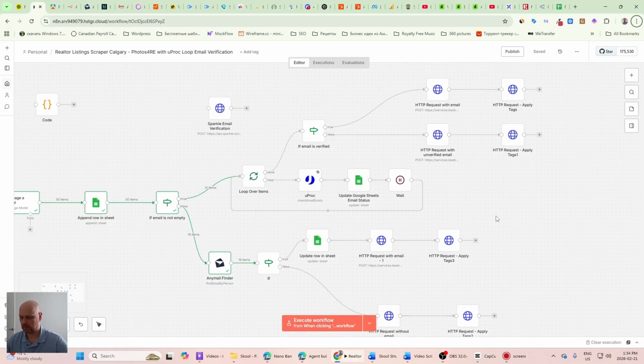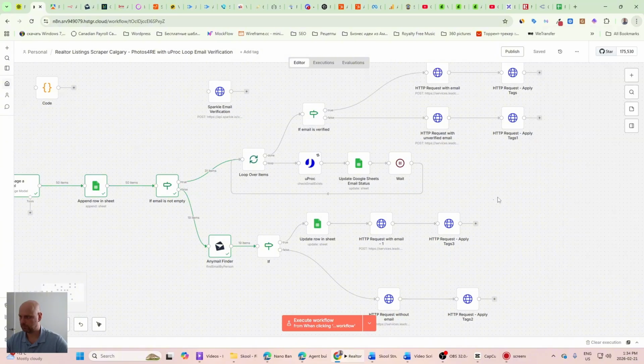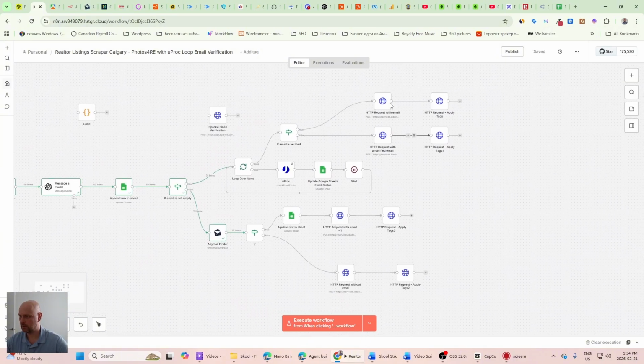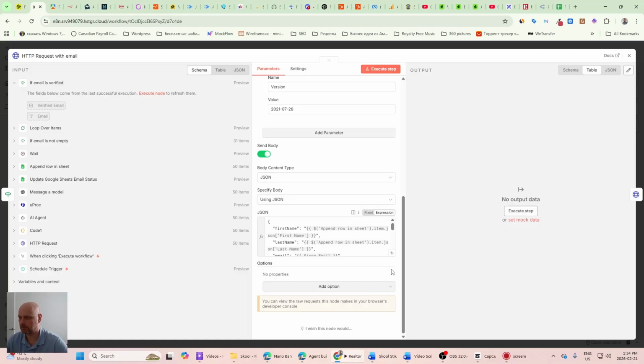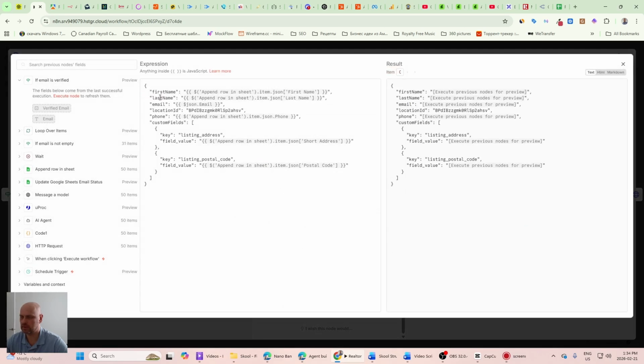So this is exactly what these few nodes do. Basically, they send the information to our CRM system. We send first name, last name, email, phone number, and some custom fields with the listing address and listing postal codes.